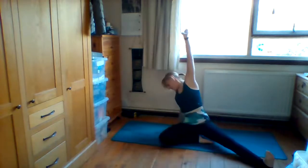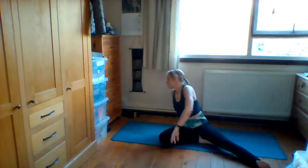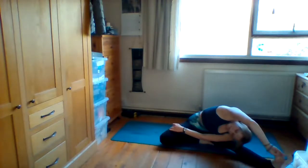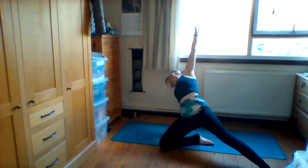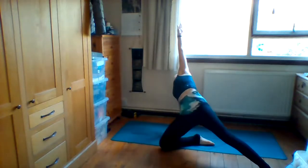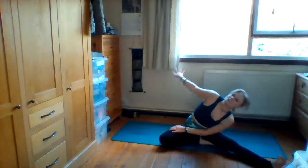And again, we'll do this 3 times. So back into the side stretch. Coming up, lifting the hips. Just let the breath fit in with the movement. Coming down 1 more time, or 2 more times. Lifting the hips. Last time. Lifting the hips up. Lowering down. Take that stretch 1 more time. And then coming back up center.